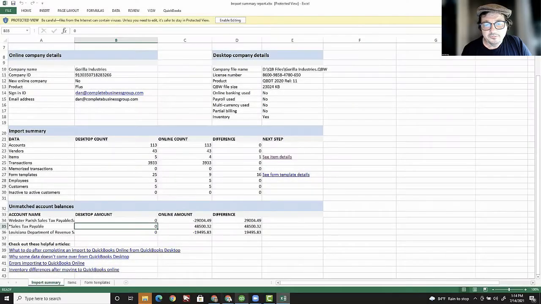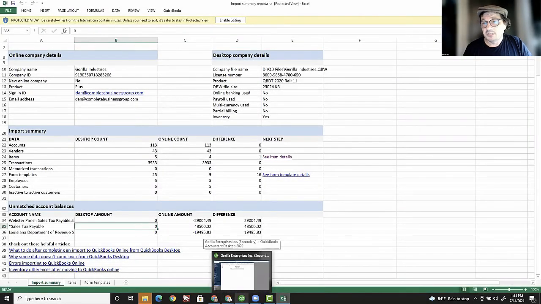The last part of checking your data is to run a couple of reports. The best reports to run are balance sheets and profit and loss for all dates on an accrual basis. Why would you want to use an accrual basis versus cash? One reason, going back to inventory: if there is inventory used, cash basis reports in QuickBooks Online don't calculate properly at all. So you want to make sure that you're using accrual, even if you are on a cash basis inside of QuickBooks Online, if you are using inventory, so that they calculate the cost properly and show up properly on the reports.